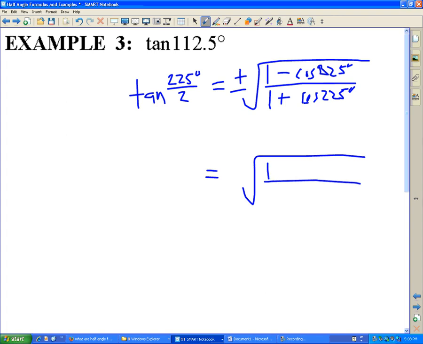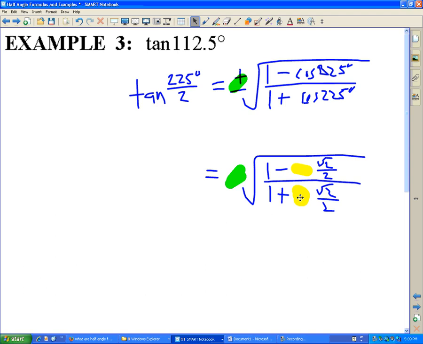Let's see here. One of the decisions is going to be whether this is positive or negative out front. One of the decisions is going to be about whether these ratios are positive or negative. Cosine of 225 is a 45-degree reference angle, which is root 2 over 2. We know that that ratio is going to be root 2 over 2. The question is if it's positive or negative.